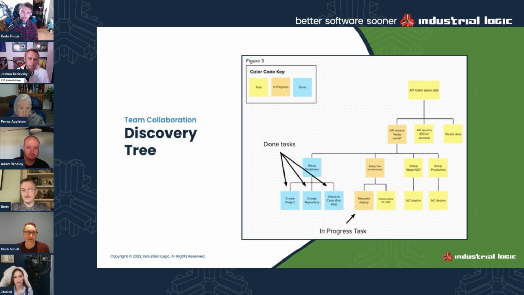And just maybe for some deeper learnings with this, there's a great blog post that we actually ripped this slide from called Working with Discovery Trees by Steve Kuo. It is on the Industrial Logic blog site. I'll link it in the chat here in a bit. Definitely go check that out.